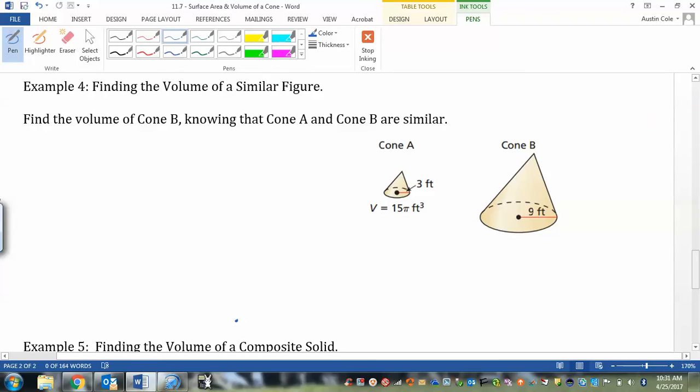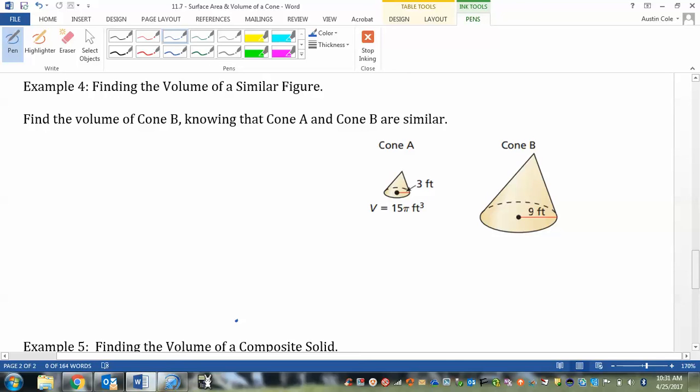What does it mean to be a similar figure? Like what were similar triangles? How do you get a similar triangle? Same shape, different size, right? And they have to be proportional. So same idea here. The only difference is now we're talking about our volume having to be in proportion, which takes into account a length, a width, and a height.